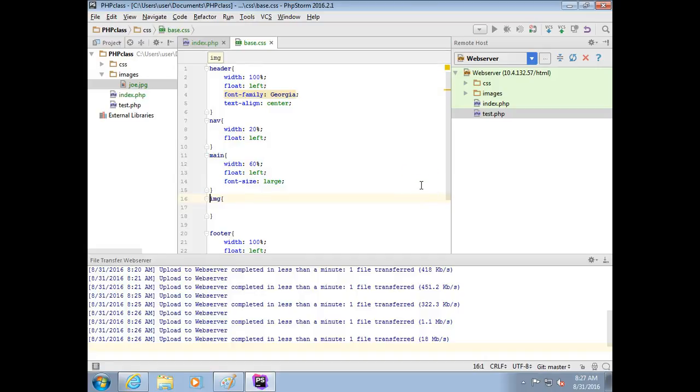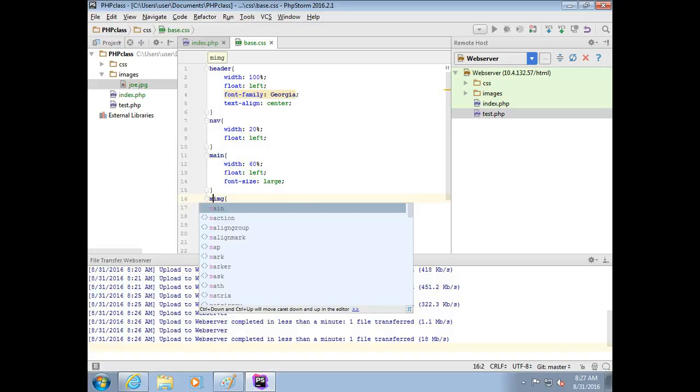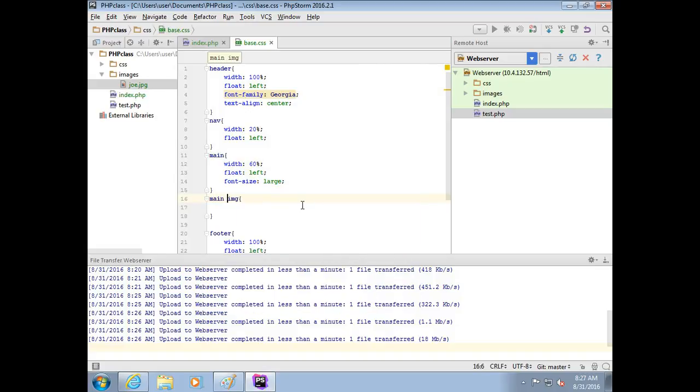I may have more images on the website, and I don't want to manipulate all the images. I only want to manipulate the one image I have inside the main. So if I did main space img, then it would only be images inside the main. Now if I had multiple images inside the main, and I wanted each one to be different, then I would need to do it either with an ID, the pound sign, or with a class, the period. But for right now, this is exactly what I need to do.